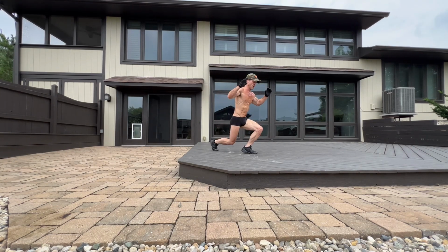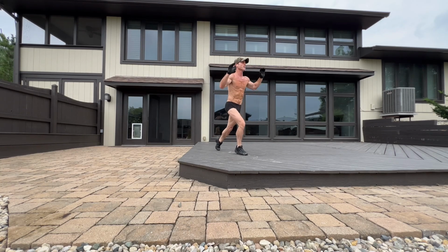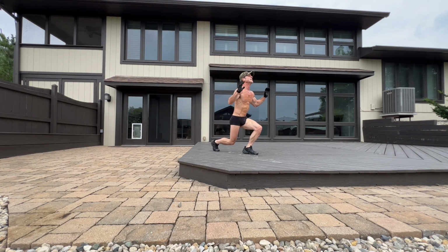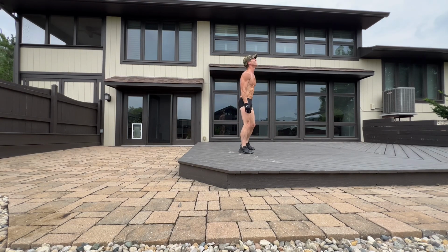Just fly right by because there's no more of those 50 or 40 second rounds. So these things just fly right by, but we just do a lot more exercises, a lot more different exercises, but everything seems to go faster because we're moving faster and our breaks are only 10 seconds long.